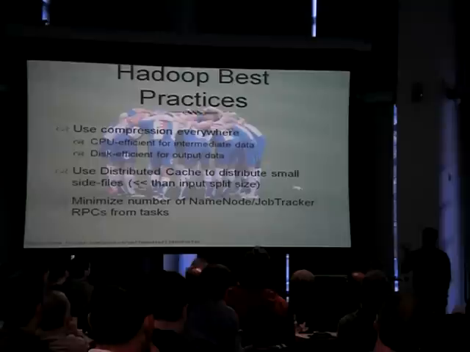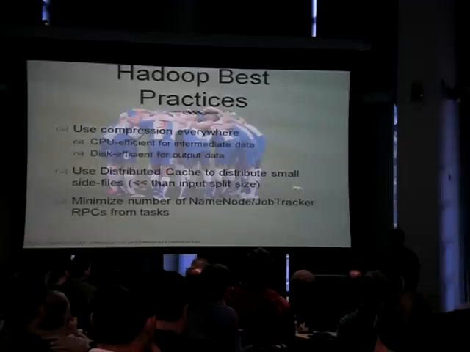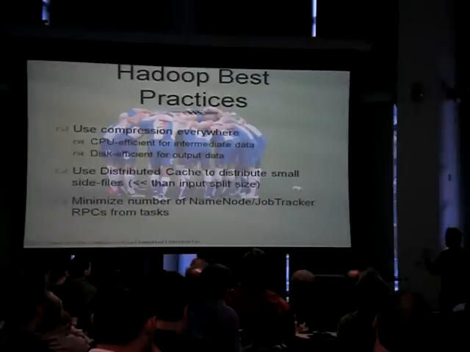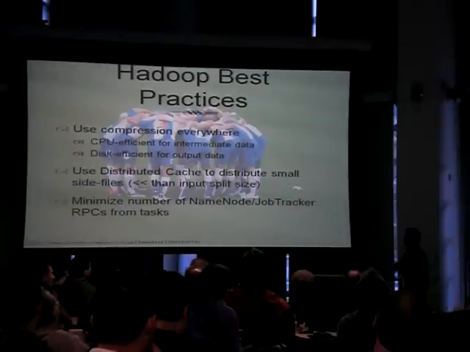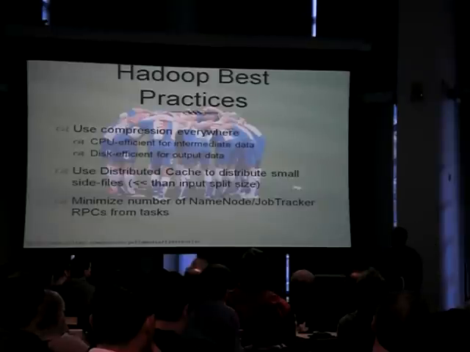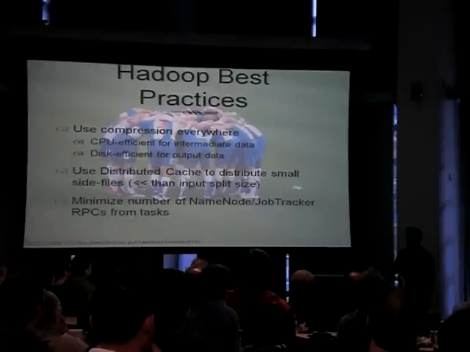Okay, so make sure that only the small files are the ones that actually get distributed via distributed cache. If you are using some sort of state sharing mechanism outside of the regular MapReduce framework, by making a call directly to the job tracker or to the name node from each task, please try to avoid that, because those are currently the single node bottlenecks that you have in your 1000 node clusters. Okay. So with those best practices, I will take questions.